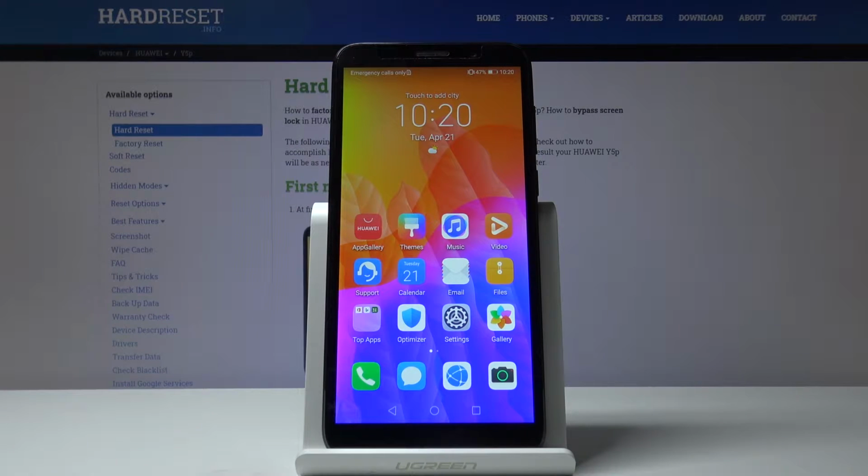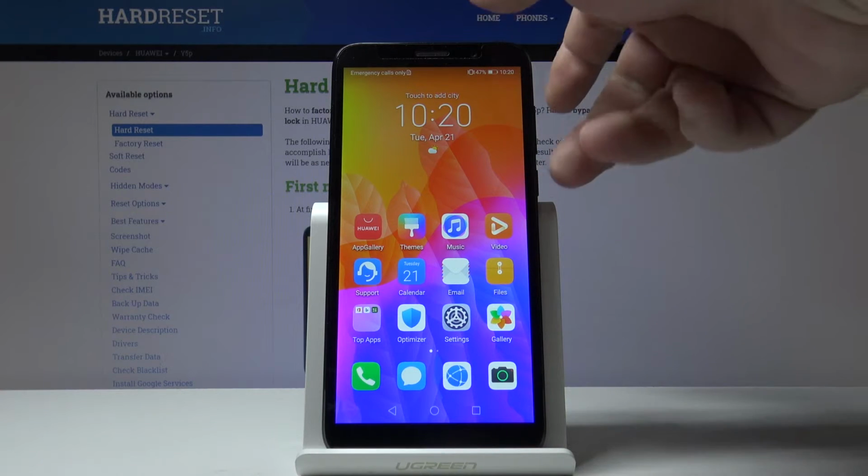Hello, in front of me I have Huawei Y5p and I'm gonna show you how to insert the SIM card and SD card into this device. Let's start by locking our screen by pressing the power button.